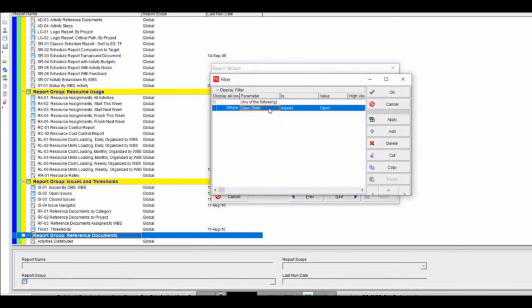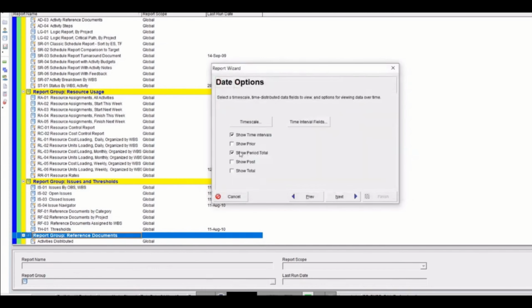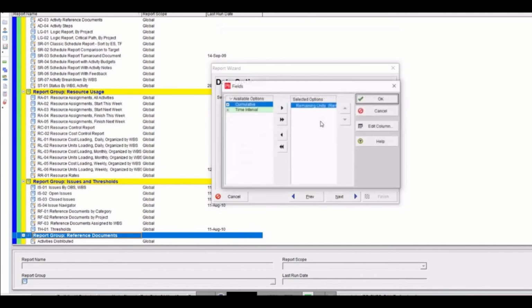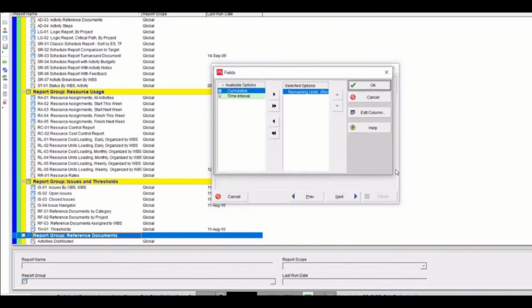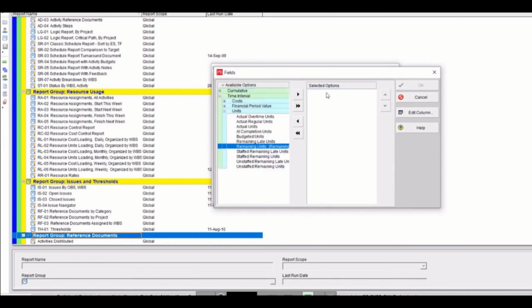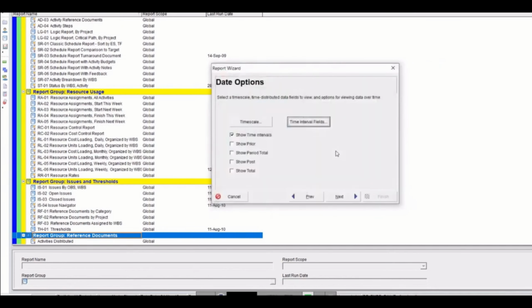Filter, we do not need. Open state means whatever the project is open, only for that it should bring. If you bring multiple projects, it will bring for that. For time scale, it must be the same. If the previous one was week, it should be week as well. Here we know that we do not have earned value related data, but what else do we have? We have simple remaining unit, we need that. Budgeted unit, we need that. This is remaining early. Okay, and we also need at completion and actual unit. So these are the 4 fields we are taking from here.